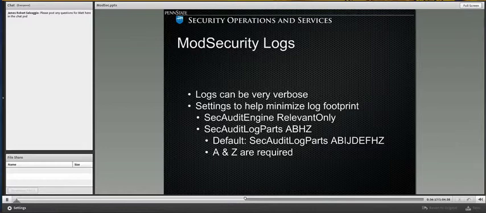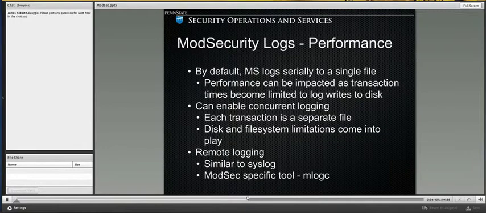So basically it's saying, give me the request body with everything but a file. D's reserved. I think E and F are the response headers. So if you know that your response is going to be the same all the time when you do something, you don't necessarily have to do that. If you're testing something and you want to see how your application responds, E and F are great ones to have in there. H, you'll want, that's all the detail that ModSecurity says, hey, this is the rule I triggered on, this is the information that you're going to want to know if you're troubleshooting, this is why I did this, that kind of stuff. And Z is our ending boundary.